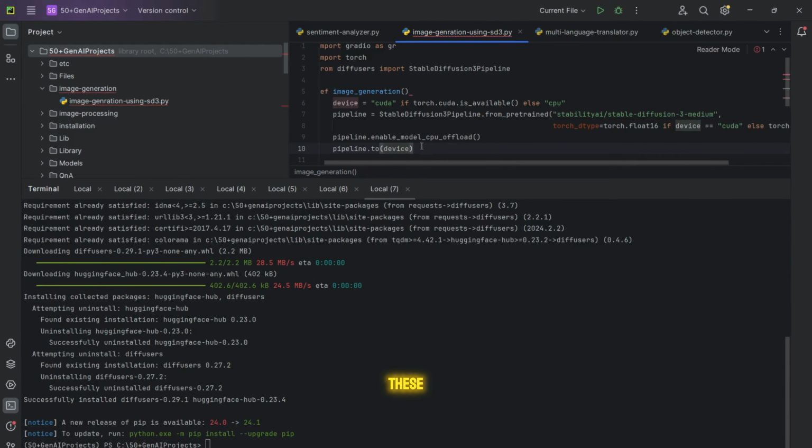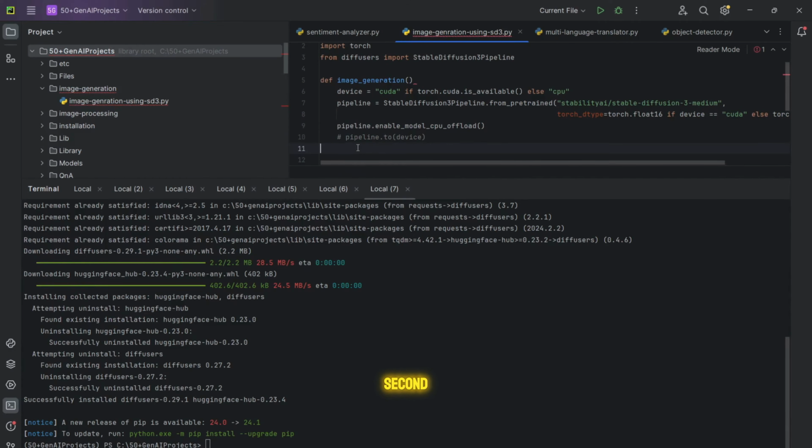The difference between these two lines is, if I add the latter, it will load my complete model into the GPU. And this line basically optimizes the resource usage. So if some part of the model is not being used, it will move that part to the CPU. In our case, since we have limited resources, we are going to use the first line. So I'll comment the second one.